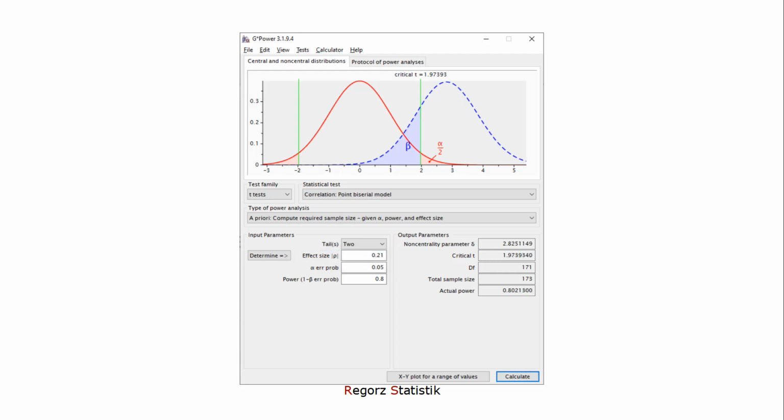And if we had a rather low reliability of 0.7 for both constructs, then the effect size would decrease to 0.21 and the sample size would increase to 173. So reliability is a big deal, especially in correlations and regressions. So it makes sense to invest some time to find a very good measure, not taking the first measure you can find in the literature for the construct you want to use, but really try to get high quality measurement instruments, because you need much lower sample sizes to get to the same power with a high quality measurement instrument.